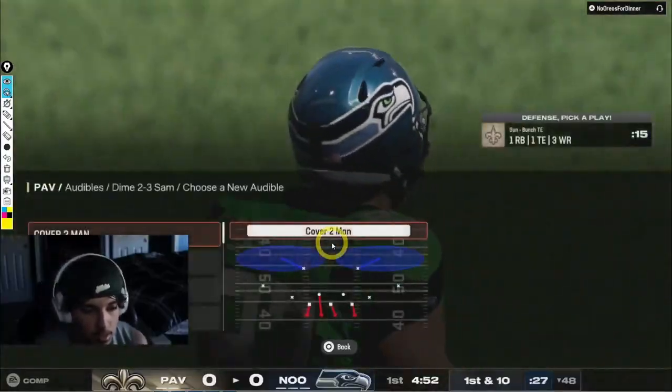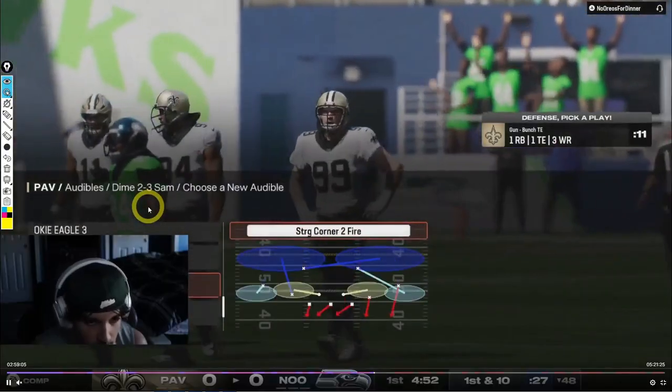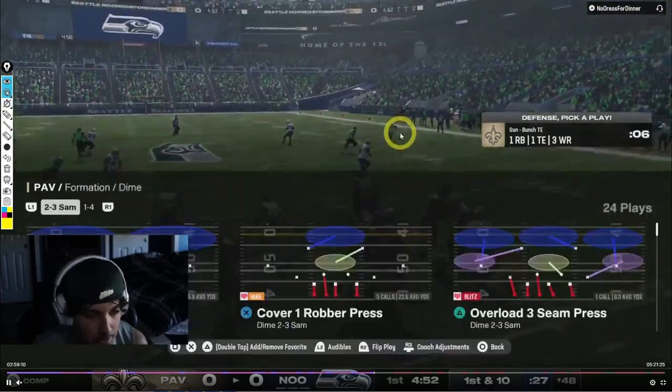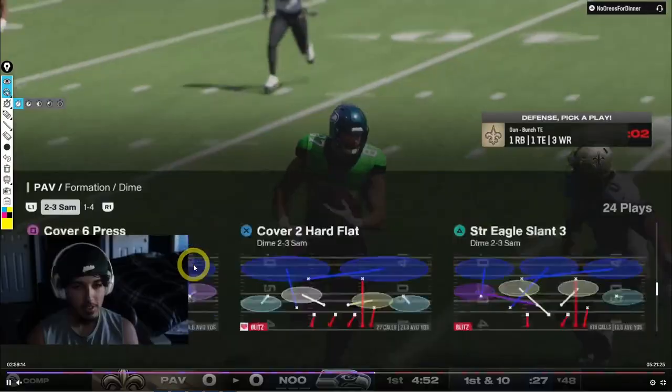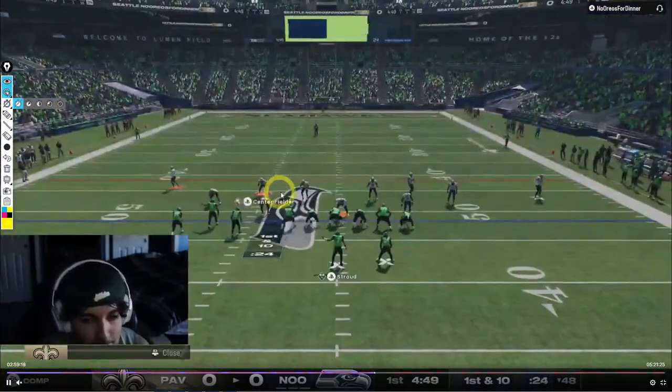I'm not sure what he's going to show me. After that, I'm like, okay, maybe I'm going to have to run a little bit of cover 2 this game. He hits me with the corner out. My first thought is run a cover 2 right here. That way I'm able to kind of cut it off and maybe switch stick to it. But once more, we are in this dime defense.